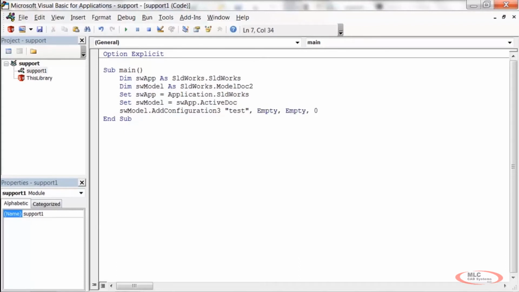So I'm just going to put in empty, and you can always do this if you want to ignore something like an integer, a double, a long, a string, that kind of thing. And then in the case of the options, I just put in a 0.